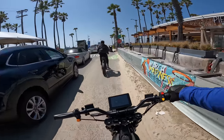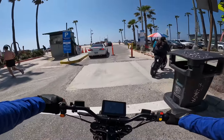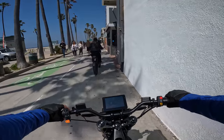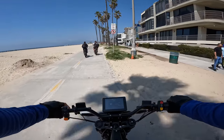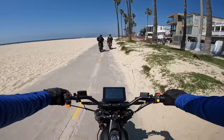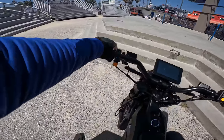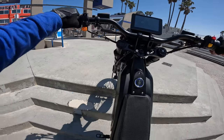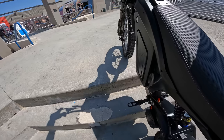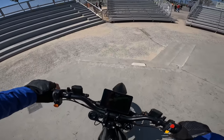If it wasn't for all the lights, turn signals, fenders and stuff I'd probably be a little more cool just cruising out here. With these Super 73s ahead of me, maybe I'll just kind of blend in as a Super 73. I don't know if I'm comfortable enough on this bike to try riding it up stairs, or if it even has the clearance — I don't want to smash my motor on the very first day. There's not like a bash guard on there I don't think.